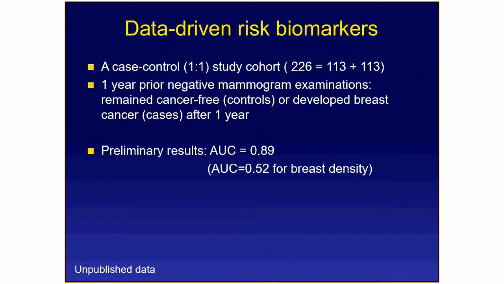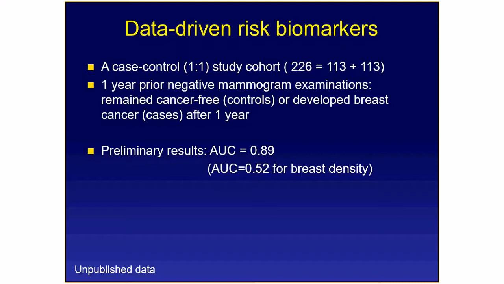So another one. Maybe I should not present too many preliminary results. We do a case control study, for the biomarker work. In addition to the density or picture analysis, can we find some other features? We have a new data set, about 100 cancers and 100 controls. We look at their prior negative images, not the images with cancer diagnosis, and classify those negative images from before they develop cancer or remain cancer-free. We found a preliminary AUC like this. We didn't get time to plot that, but we will look into this.